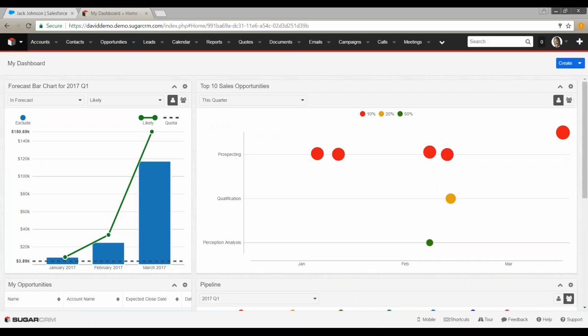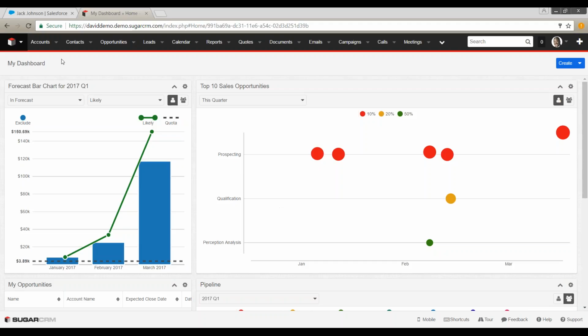Cool. Moving over to Sugar, and we're going to do a lot of the same things, guys. But when you pull up Sugar, you're going to have a dashboard very similar to Salesforce. And again, what I want to drive home here is that these two systems are very similar. But Sugar's got some really cool stuff that I'm going to focus on that Salesforce does not have. So it's going to be a little bit of a different flow, and a few things that I want to point out in particular.